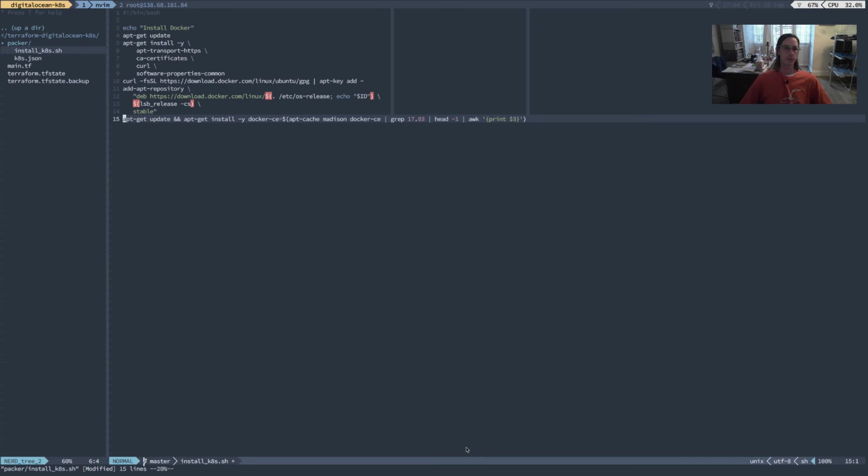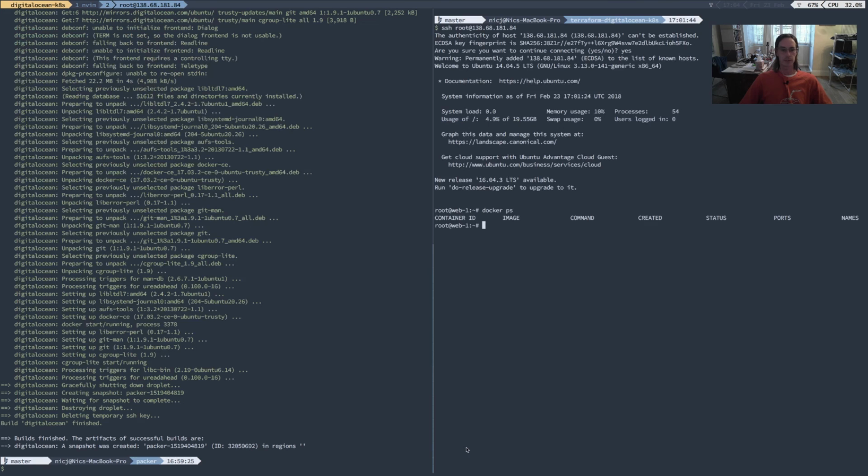So again, that's something we run once, and then the next step is we're going to add kubeadm and kubectl and all sorts of good stuff like that, and we're going to spin up our Kubernetes cluster, which is going to be nice and easy because all we're going to have to do is add to this shell script here. So let's check all of that into GitHub.